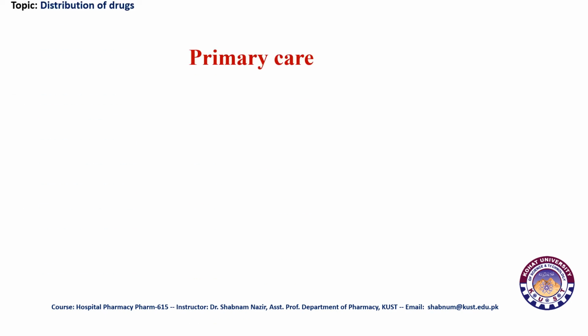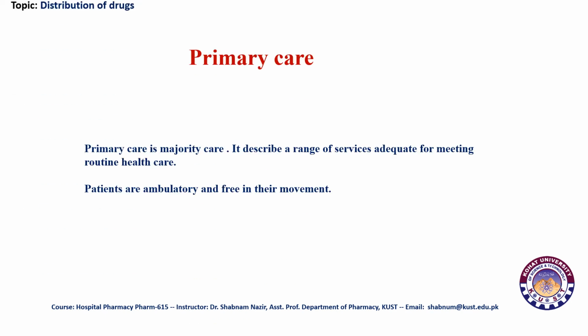So primary care is a majority care, you can say. It describes a range of services adequate for meeting routine health care. It doesn't cover major health ailments or major health conditions. It only covers routine health affairs and any counseling if you require, or routine health issues if you're facing, like flu or a little bit of infection, or if you need a boost to your energy, or similar conditions which you face on a routine basis. That's why it is primary care, which is a majority care.